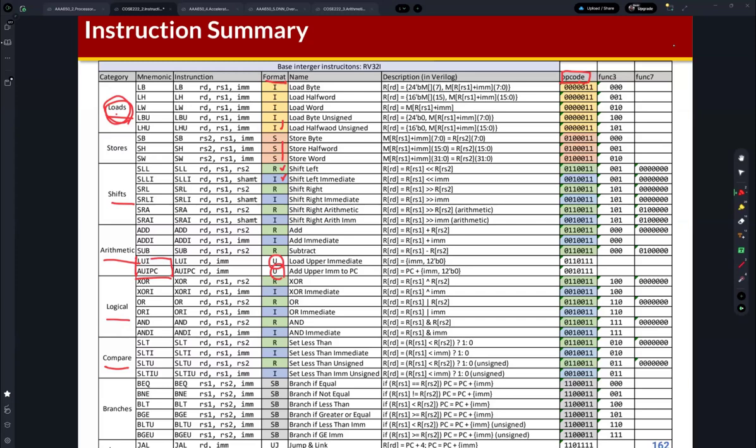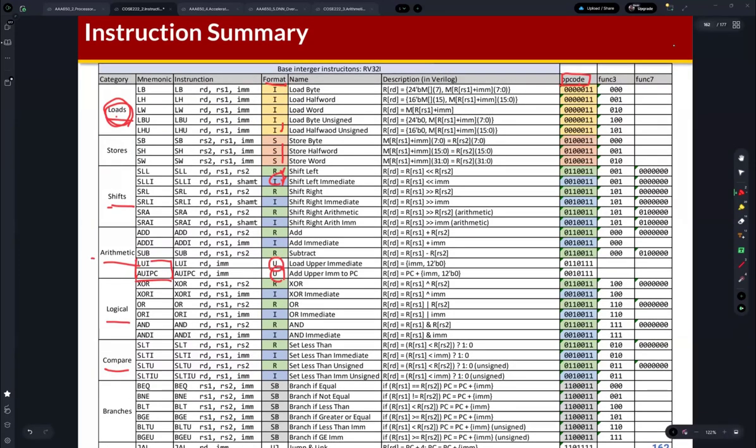Even though the load and the shift I have the same I format, the OP code is different, because this class of instructions is different.